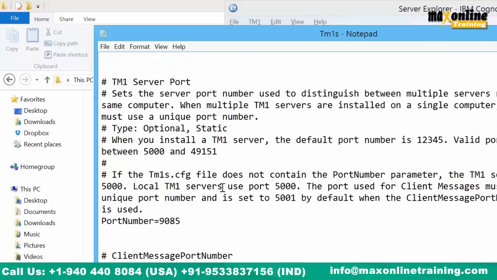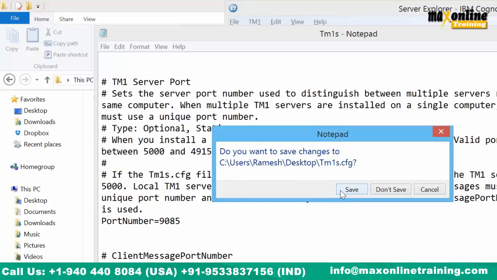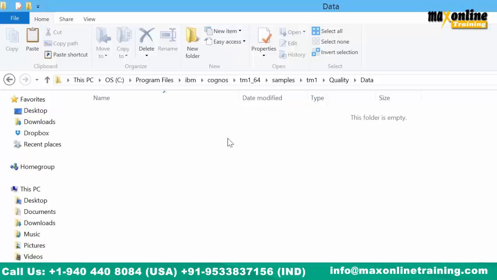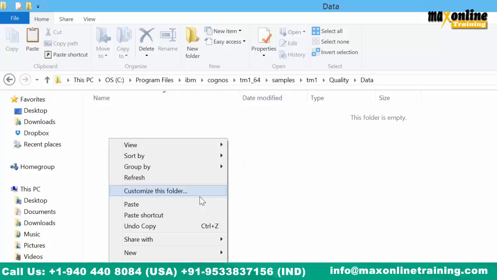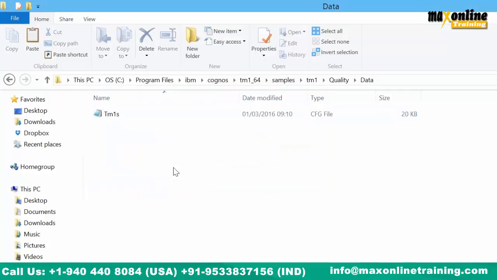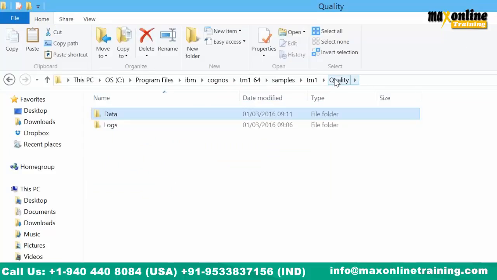These are the changes which I have done over here. Only 4 changes. I'm saving it, and Control C, and I'm pasting it over here. Okay, I've done the changes, I've pasted it over here. I'm coming out of that folder.